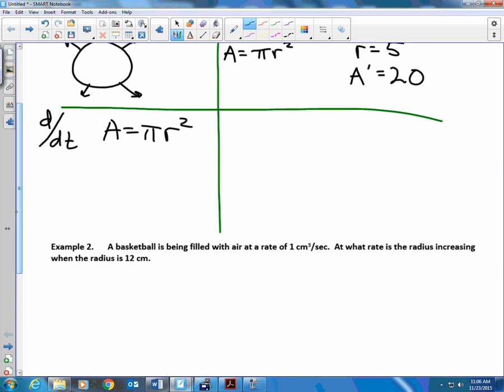In this type of problem, we don't have a t at all, do we? So you need to attach an A prime, an r prime, all those types of things. So the derivative of area is 1, then you attach an A prime. Pi is just a number. It's constant, comes along for the ride. What's the derivative of r squared? And you have to attach an r prime.